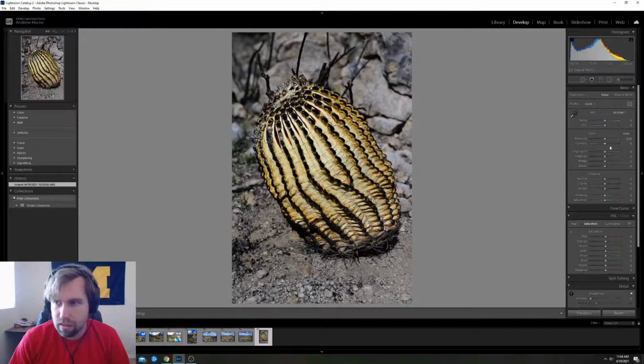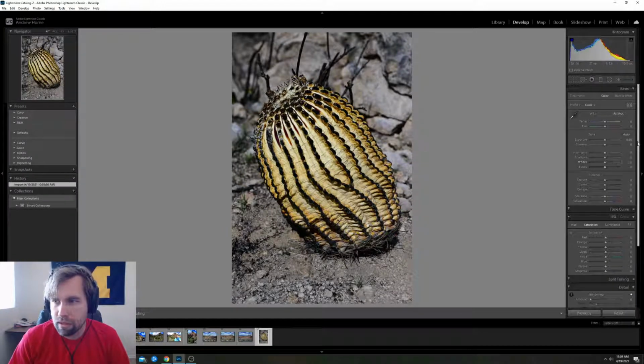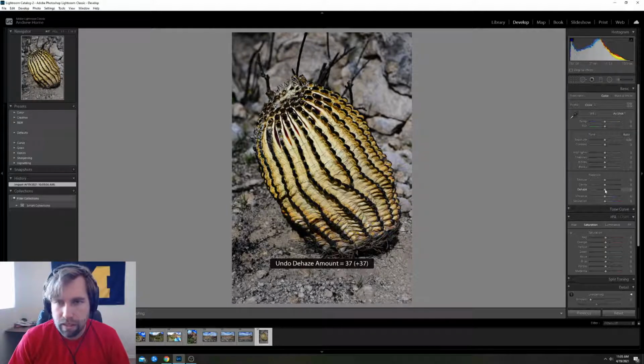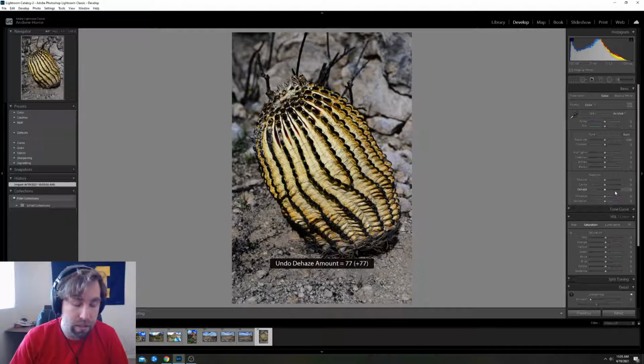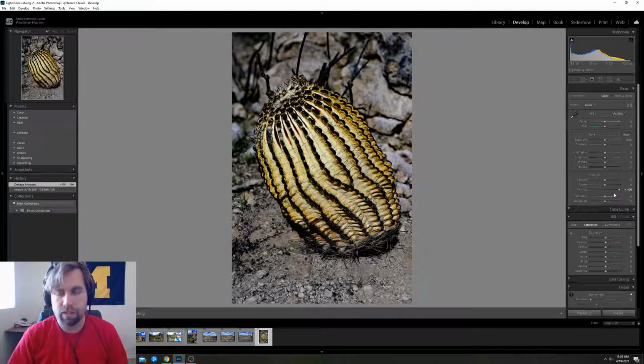So here's this cactus. No sky, not really any changes. This one is a little bit more of a detailed shot. Dehaze takes our background down a little bit. I like that, just bringing out the darkness. Yeah, I like that more. So I'm clicking up the dehaze, and then I'm clicking Control Z to undo it, just to snap back and forth a little quicker than dragging the slider.